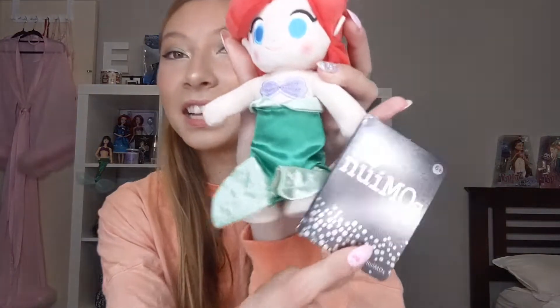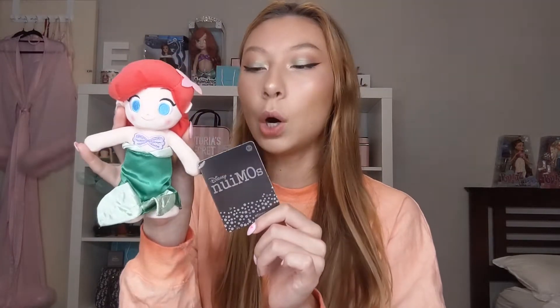The plush I actually purchased was this one. I've been seeing loads of people with NuiMos, and of course I am a big Ariel fan, so I got the Ariel NuiMo. She looks really cute - I will do an entire dedicated video on most of the things I get today so I won't go into incredible detail here. This is more just a haul. This is the Ariel one, and it was buy two get one free on NuiMo things, so I did get her two outfits so that one of the outfits would be free.